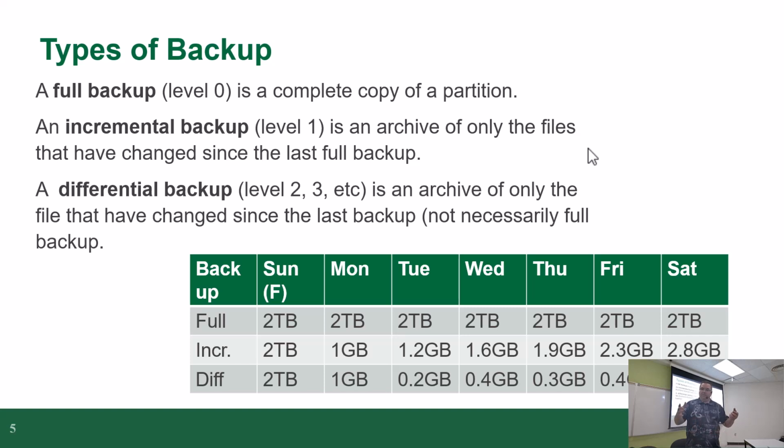So when we talk about backing up computers, there are three kinds of backup. There is a full backup. It's known as a level 0 backup. It's a complete copy of a partition. So if we talk about your Windows laptops, it's a complete copy of your C drive. The whole thing gets backed up. The entire terabyte, 500 gigabytes, whatever you've got, the whole thing gets copied. They're pretty chunky. On Macs, it's anywhere from 256 megs to 256 gigs to a terabyte.